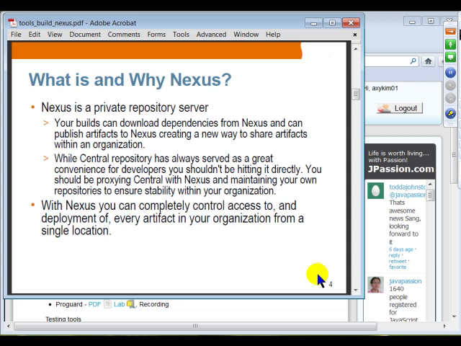The reason that you might want to have your own repository server is because a central repository server might be pretty busy, and so it might not be actually responding to your request. It could be slow, it could be disconnected through the network because of network problem. So maintaining your own repository server provides some stability for your development. In fact, you can have a complete control of your repository server.